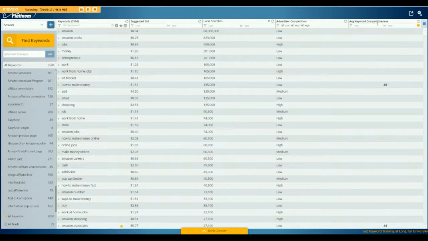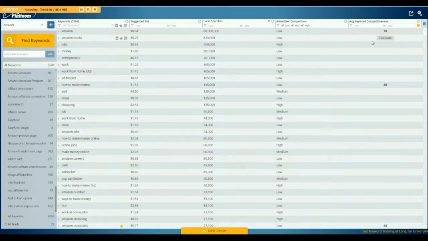Now, in a later video, I'm going to show you this other tool here that's in LongtailPro, the Platinum version, that will then show you how competitive that keyword is. And so, for instance, this one might be extremely competitive, and I'm just going to hit this calculate button here, and this basically gives you the score from, like, say 1 to 100, and usually you're trying to find a keyword that has an average keyword competitive score of less than 30. Well, this one's a pretty tough one, okay, just to sort of give you a quick idea of that particular tool. I'm going to explain that later in another video.